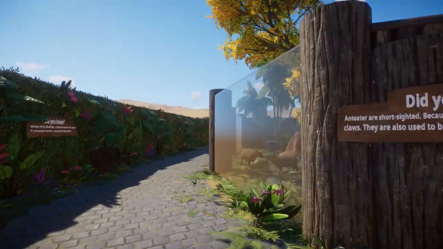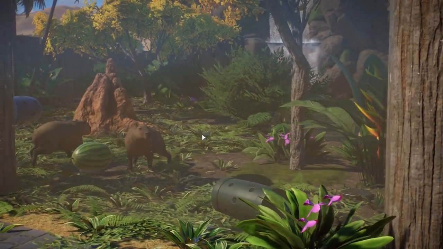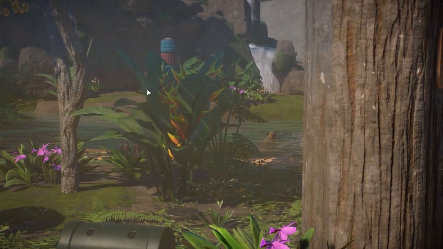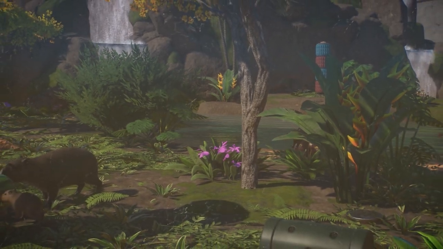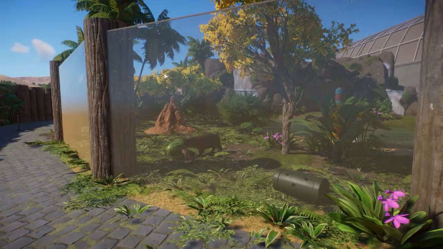This is a dead end. Oh, I think this is where we came from the entrance. There are some capybaras just in front of us. Oh, there is this termite mound. So it means there has to be the giant anteater in here somewhere as well, I assume. There's the tapir. Maybe there's the anteater in here as well. Not sure. But it might be. Who knows?